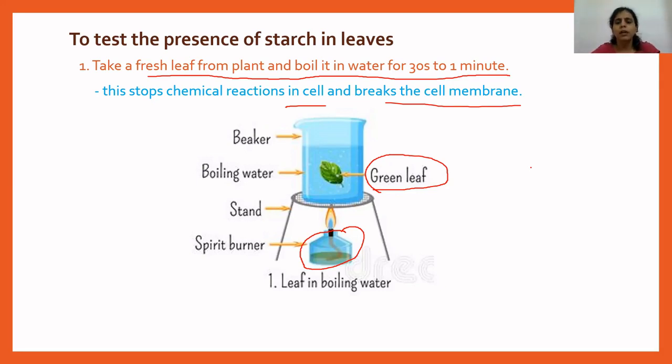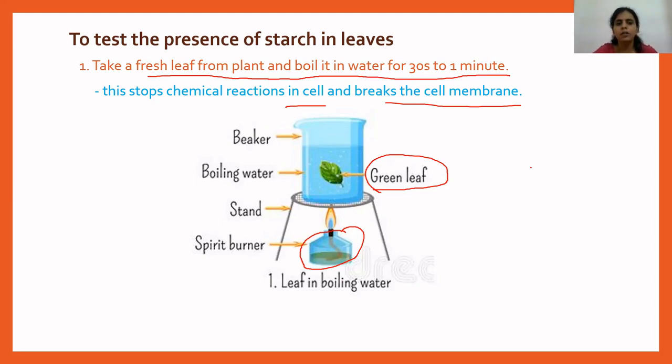in order to combine with the starch grains. For that you first have to break the cell membrane. Why do we break the cell membrane? Because the cell membrane is partially permeable, or selectively permeable. It won't allow iodine molecules to seep inside the cell. Cell walls are fully permeable, so there's no need of breaking or damaging the cell wall. So we boil the leaf in water so that we can break the cell membrane of the cells.